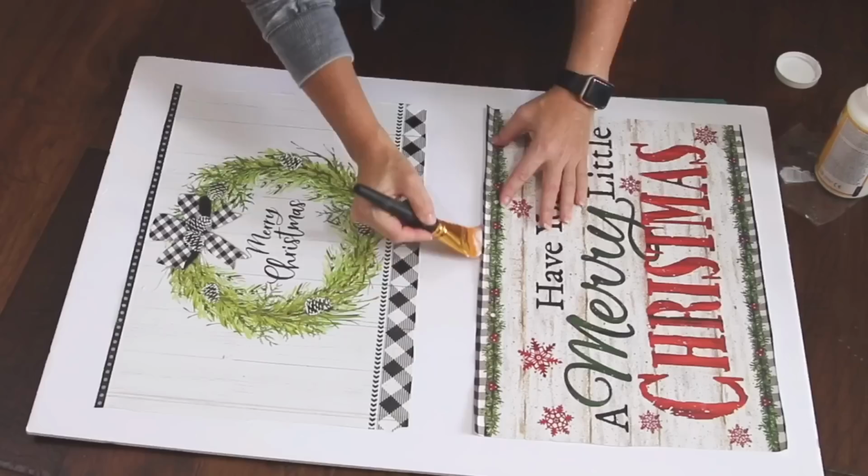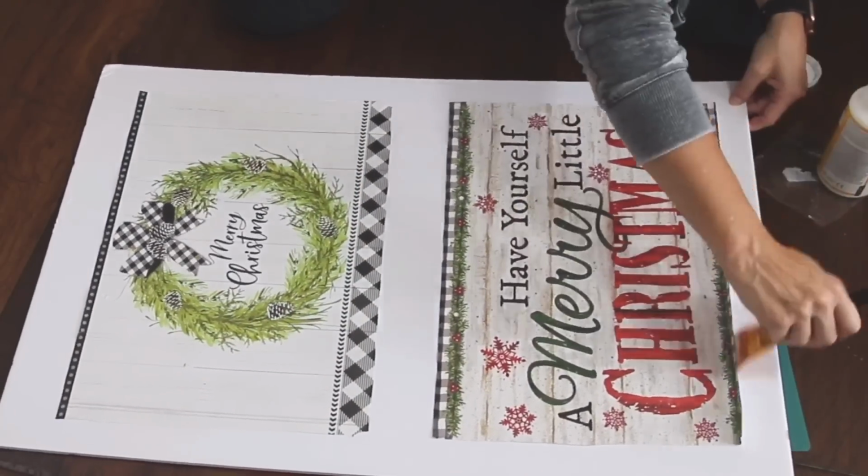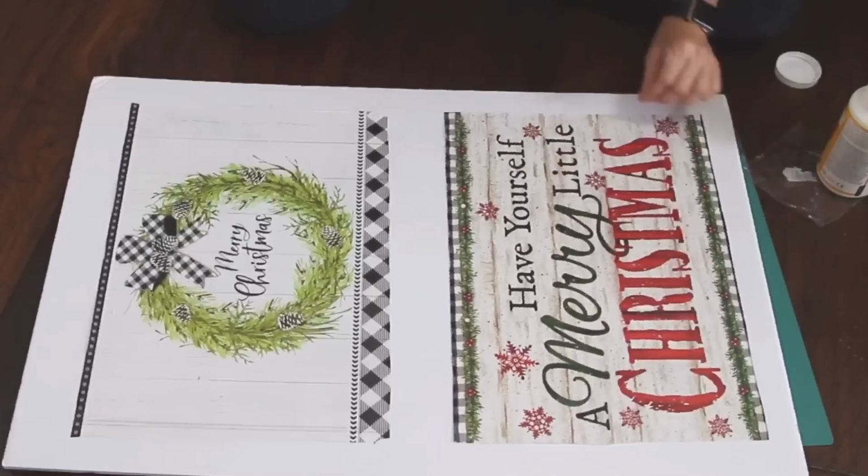Now, once I had already adhered both of these, I just set them aside and let them completely dry. And once they were completely dried, I went in with a straight edge ruler.